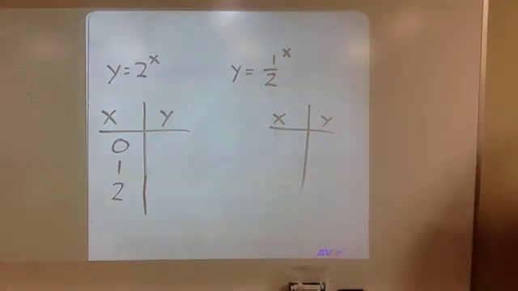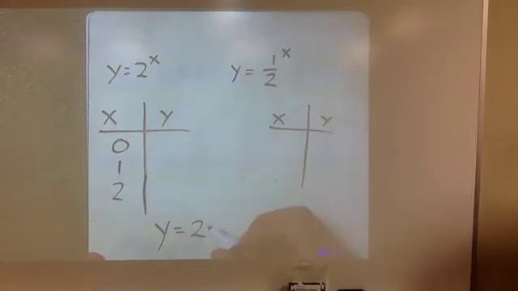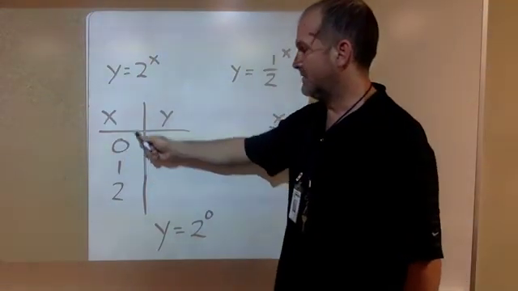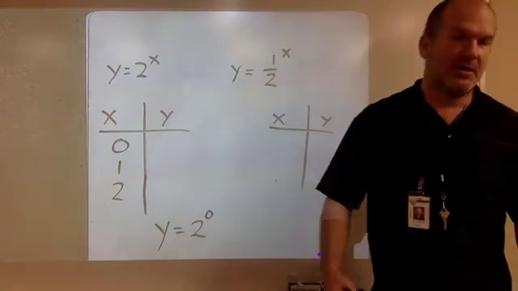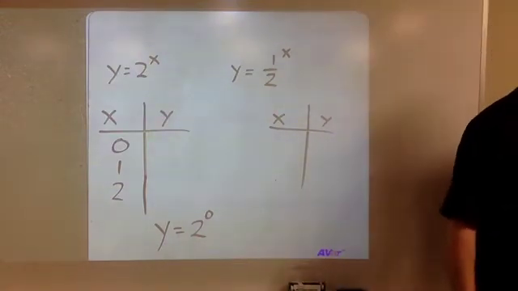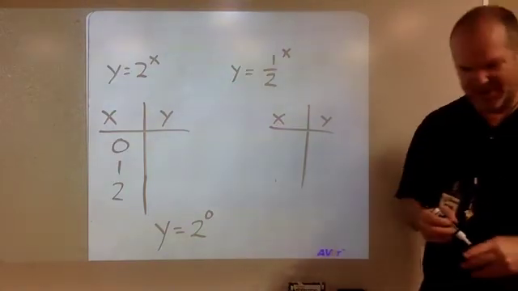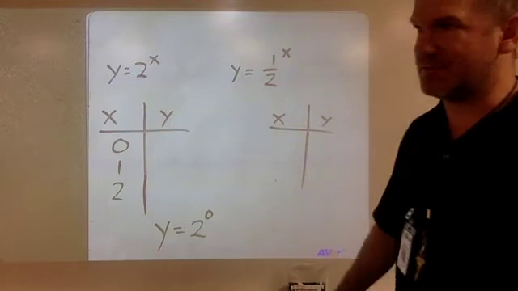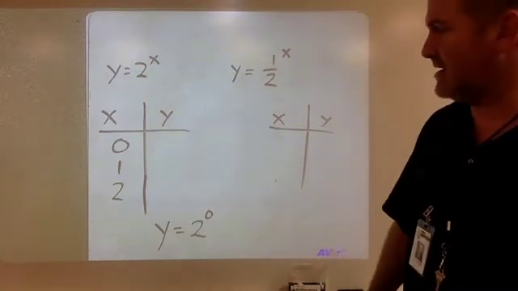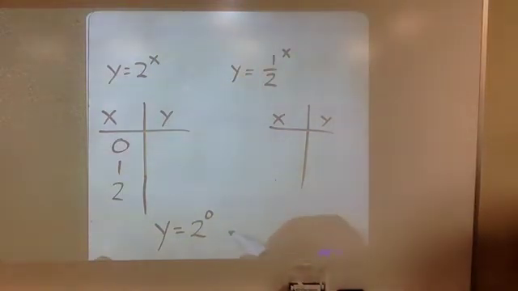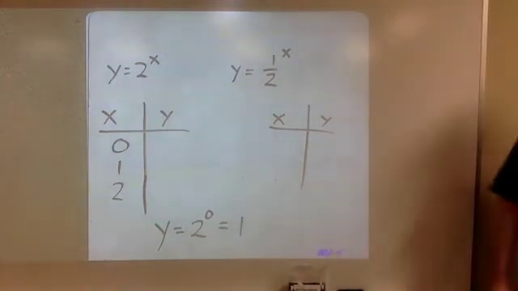So our very first one is a 0. So y is going to equal 2 to the 0 power, because x is an exponent, and right now we're using 0 for x. So 0 as our exponent. And what does that mean, 0 for an exponent? There's a way I could try and explain this if you already knew the division rule for exponents, but you don't know that yet. So I'm just going to tell you the answer right now, and you're just going to have to trust me that 2 to the 0 power equals 1.